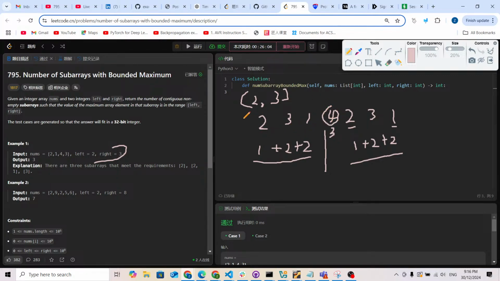And then we just analyze the smaller problem. For each value, if it is inside of the range, we count it. If it is not inside of the range, we will not count this one, but we will use the previous value. What is the previous count? It is a 2, so we directly plus 2. Definitely this one didn't work. Now we're going to use this kind of idea to solve the problem.